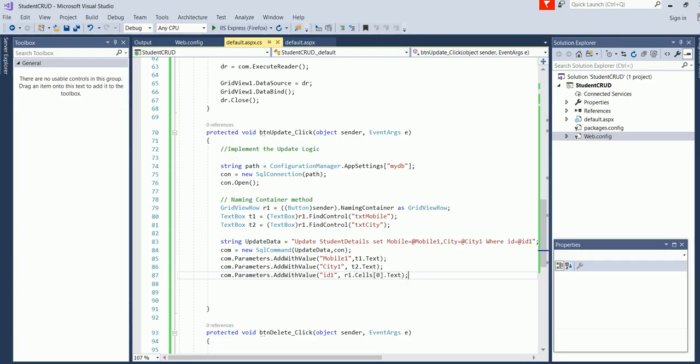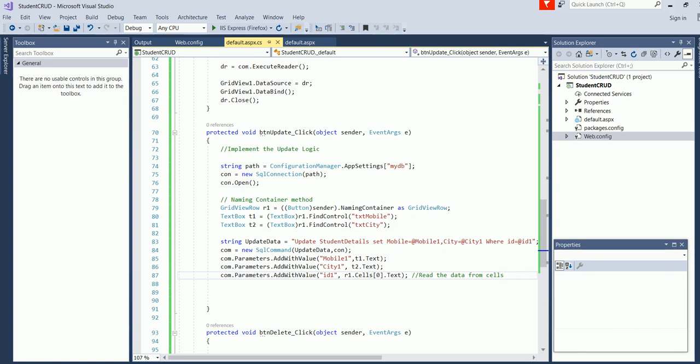So ID is coming from this. What the compiler will do is read the R1, the object of grid view row, and in that the first cell, of 0 index, it will read that cell. Simply it will read the data from the cells. So cells is an array here, index starts from 0.